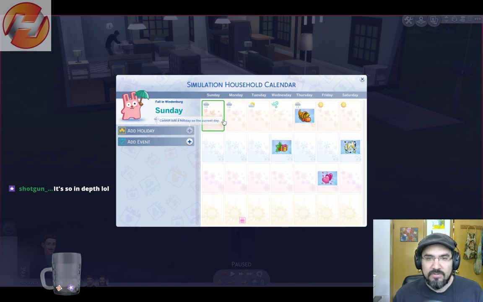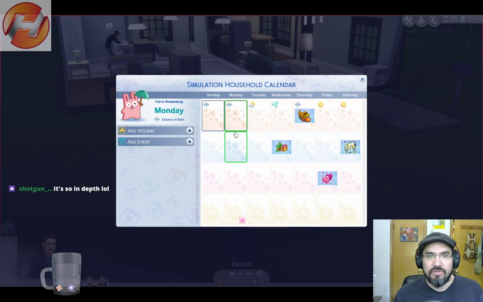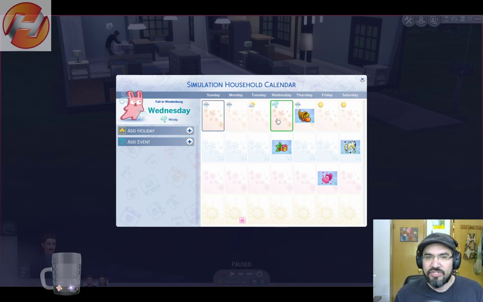Add holiday. We can add a holiday. Oh, so we can make our own. We can make a Halloween holiday. You can add your own holidays? That's amazing. Oh, and they give you weather predictions for each day.